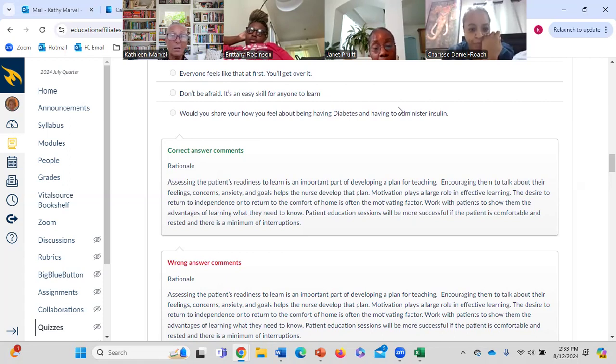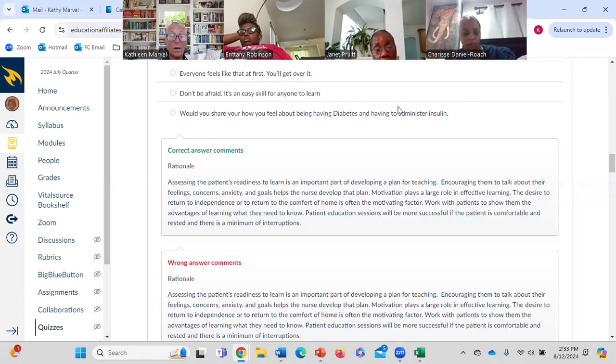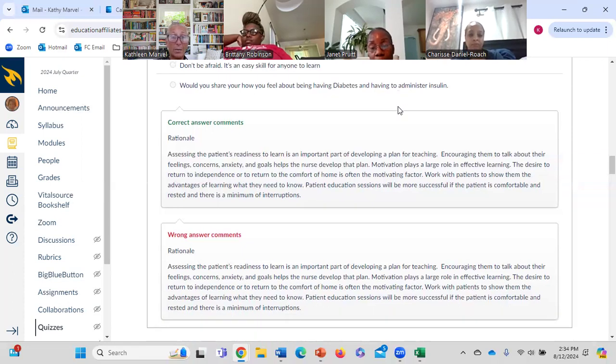Okay, so that rationale is an excellent summary of why we need to assess the patient's readiness to learn. How motivated are they? There's a lot of people that aren't motivated. And if they're not motivated, how do we motivate them? I think of a lot of clients with chronic illnesses, right? They're so overwhelmed with their illnesses that their motivation sometimes is less desirable because they have so much going on. One of the things that we need to figure out as educators is how do we motivate? And we'll talk a little bit about that later on.